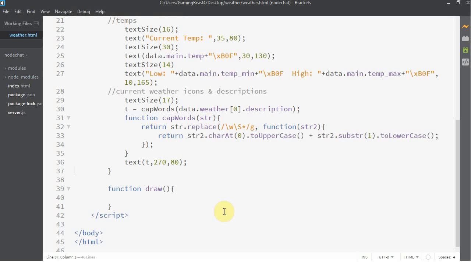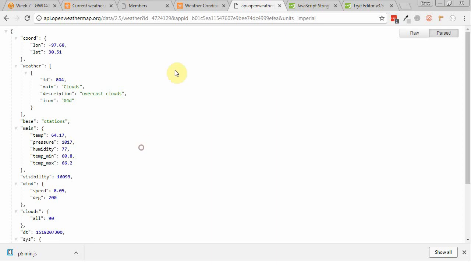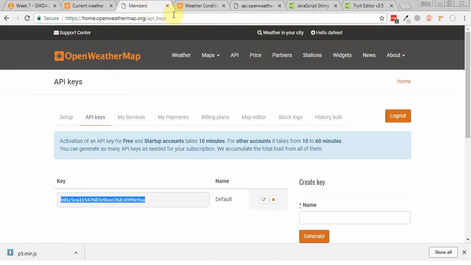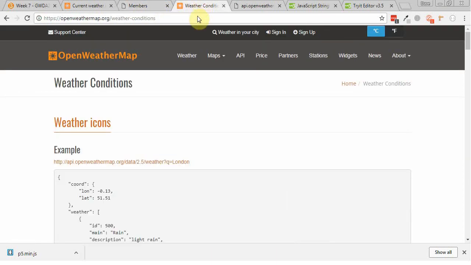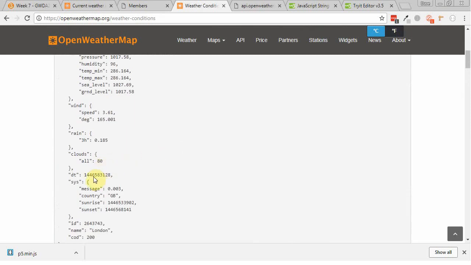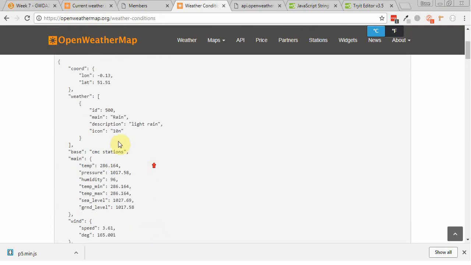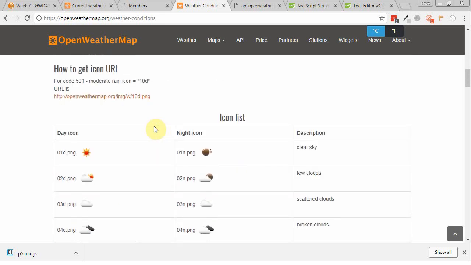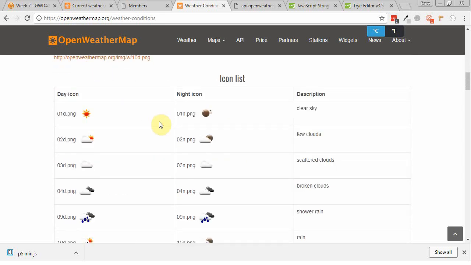Okay, now I need to do some fun stuff with images. Now, when I was digging around in the API, I found this right here. Because when I saw these different weird numbers and stuff, I had no idea what was going on. I saw this icon. I'm like, what's that? I don't know. And so I was digging around and I saw this, oh, look at this.